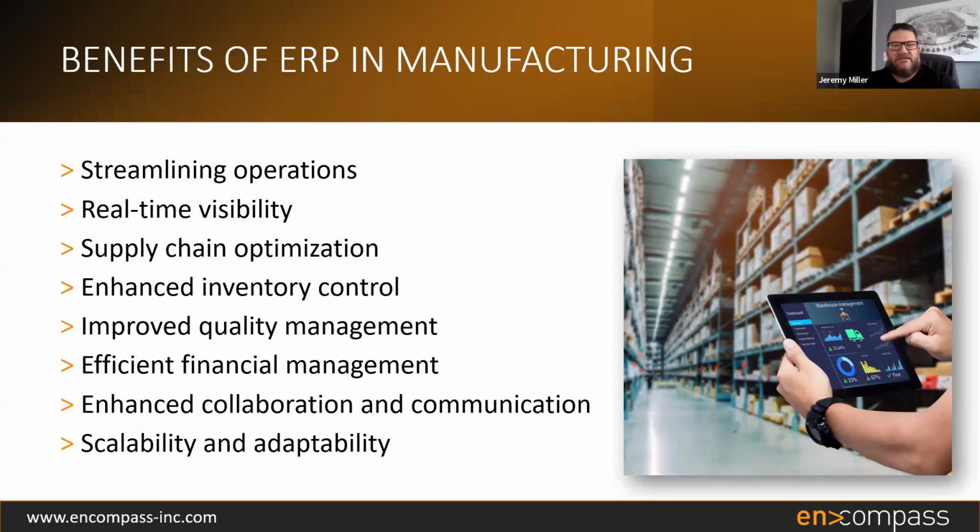So a lot of times when we get into a situation where a company is looking at ERP software, what we find is that there's several Excel spreadsheets throughout the organization that are holding information, and we want to get all that information into one place. We don't want that information living with different people on different computers, because, in addition to the fact that it's hard to manage, it means that information is not visible enterprise wide. So what an ERP system does is it allows you to put all of that information in one place, like I said before, giving you one version of the truth.